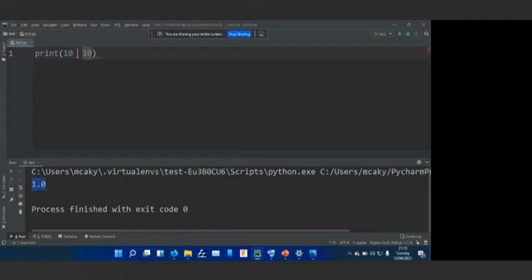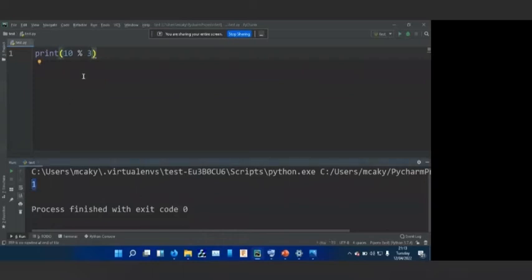And for modulus, we use the percentage sign. 10 modulus 1, if we run our program, we get 0. So let's try dividing by 3 so that we get to know what modulus is. We get 1.